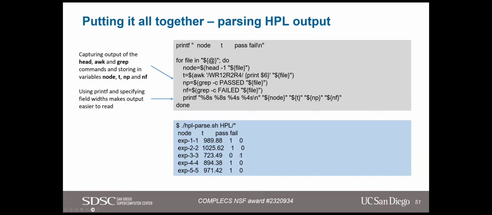So in the one case where it failed, in the third line there, it ran really fast, but it failed. So we're going to need to go back to that node and find out why it failed. On the other hand, on that second line, the timing is a little higher. So we might want to go in there and see why it took so much longer than the rest of them.